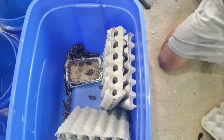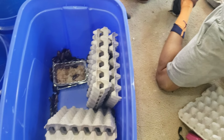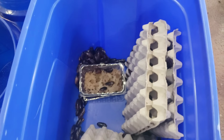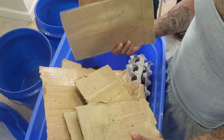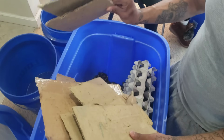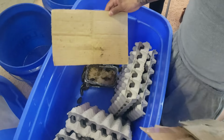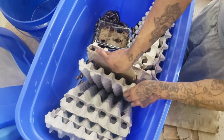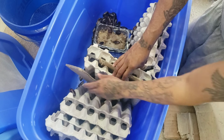And then another little trick for you guys, what I do is I take cardboard just like this. And this is nothing but just boxes that I get in the mail. I just cut them up into the appropriate sizes. Excuse me. Whew. Then just stick those in between. And this also keeps a divided space between your egg crates.